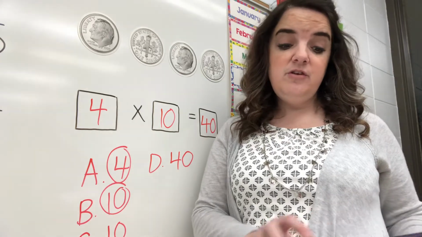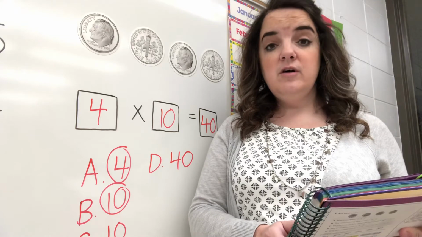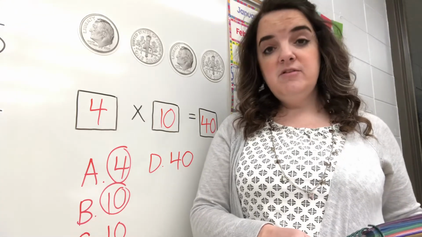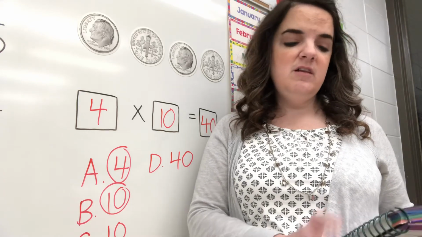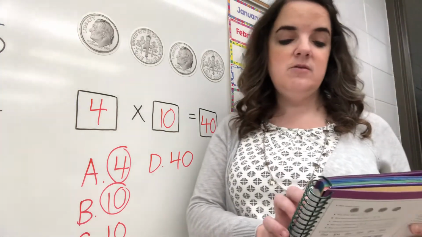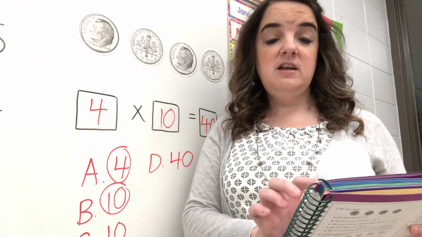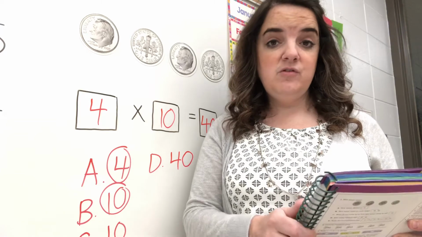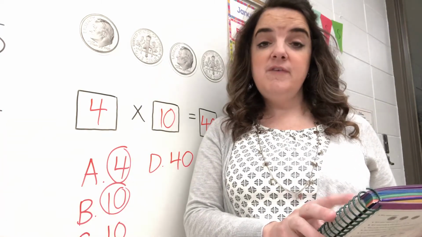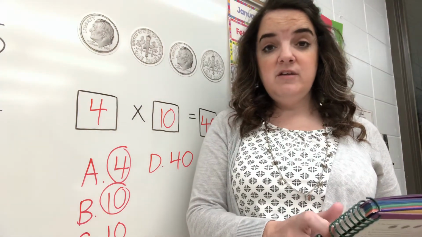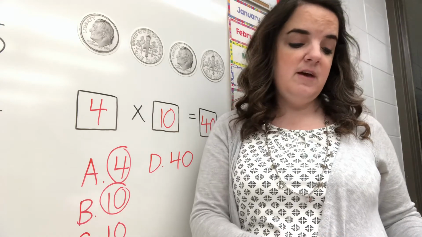All right, section 2. Let's see here. Section 2, you need to count how many dots are on each of those little rectangles there, and then you need to mark the number that is half of the number that you counted. So look at the first one. There's green dots. Let's count those. 1, 2, 3, 4, 5, 6, 7, 8, 9, 10. So there's 10 dots on that first rectangle. What's half of 10? The choices are 4, 5, or 6. What is the correct answer? Half of 10 is 5. Okay, so do the same thing with the other ones.